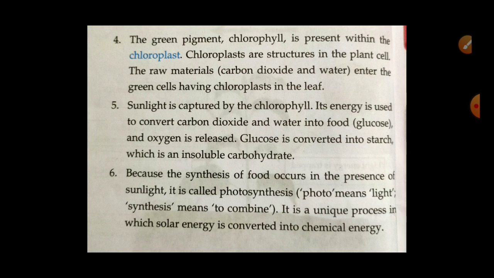So these things like minerals, carbon dioxide, green pigments and sunlight are known as raw materials, and I have told you in which form they move inside the plant's leaves. I hope that you have understood well. If you still have a problem somewhere and are not understanding the things, then send your queries to me.